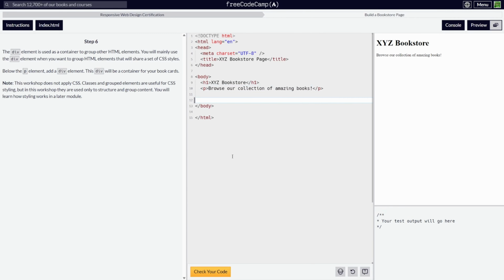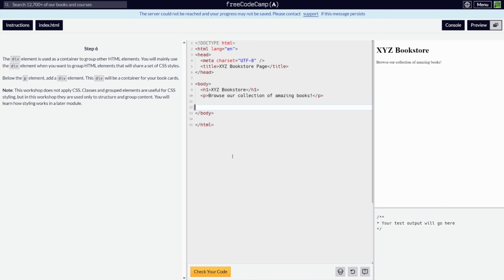Step 6. The div element is used as a container to group other HTML elements. You will mainly use the div element when you want to group HTML elements that will share a set of CSS classes. Below the P element, add a div element. This div will be a container for your book cards. Note, this workshop does not apply CSS.